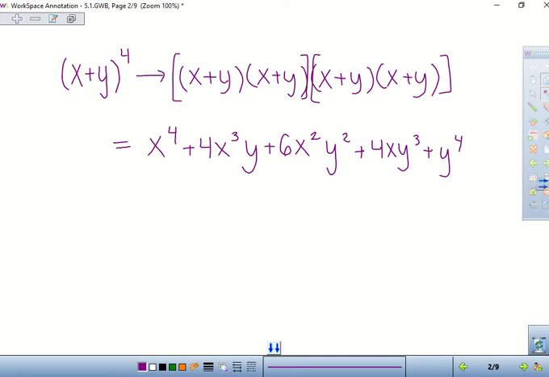Now we're not going to go ahead and do that today because it's going to take us a long time. You'd have to multiply these together first, then multiply these, and then multiply them all together. It would take a lot of work, but ultimately you're going to get this. So go ahead and write that down. On Monday, you're going to learn about a way to expand polynomials without actually multiplying them out. Okay? Make sure you're getting this down. So let me know when you guys are good with that.